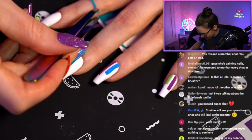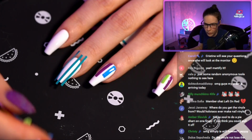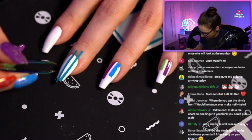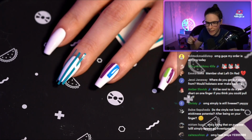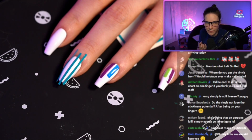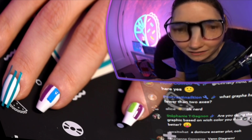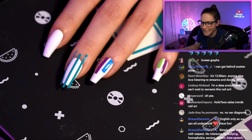You know, maybe one day we'll paint some heat map nails or a scatter plot. Oh, I would love to paint a scatter plot. 1.5% of you are interested in this, but a scatter plot is my favorite kind of graph. I love taking two axes and then like plotting multiple points, whether it's like people or the intersection of two things in like a matrix. Basically a matrix with quadrants, but a scatter plot positioning. Favorite type of graph, love it. I wanna see the correlations, baby. Show me the correlations in your matrix. This is when half the people leave. They're like, shut up, Christine.